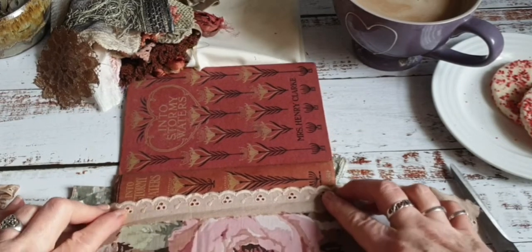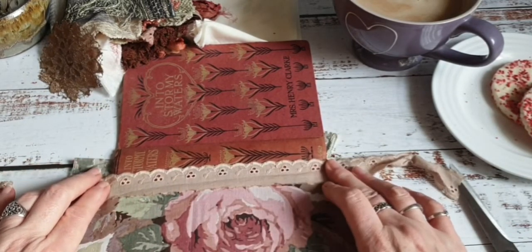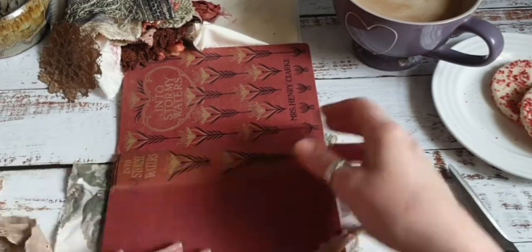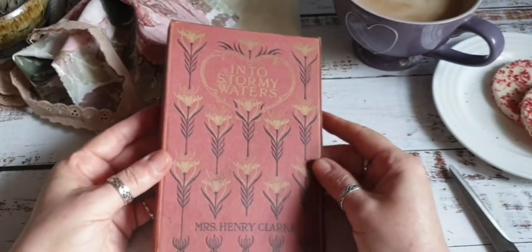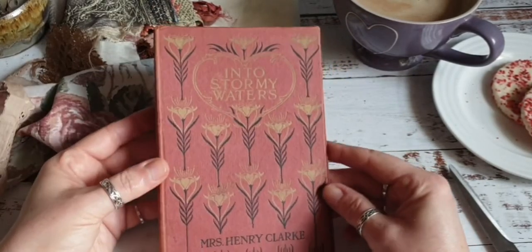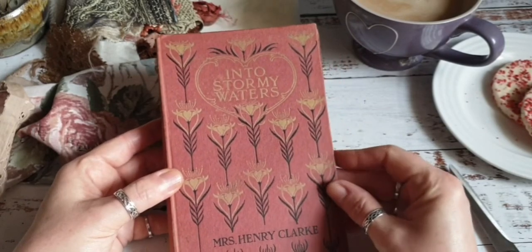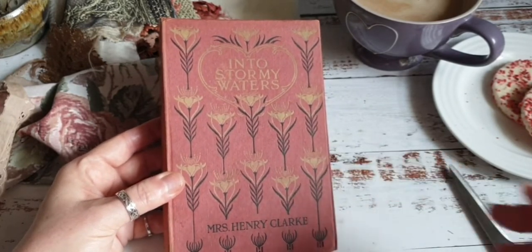So it'll have the look of Heather's extended spine books, but we're just not extending the spine here. The book's thick enough in itself. So that's the plan. And I'm going to try and create this journal with as little sewing as possible. But I do want to include lots of fabrics. So that's just the introduction to the project. I'm going to prepare the signatures, and I'll be back very soon.